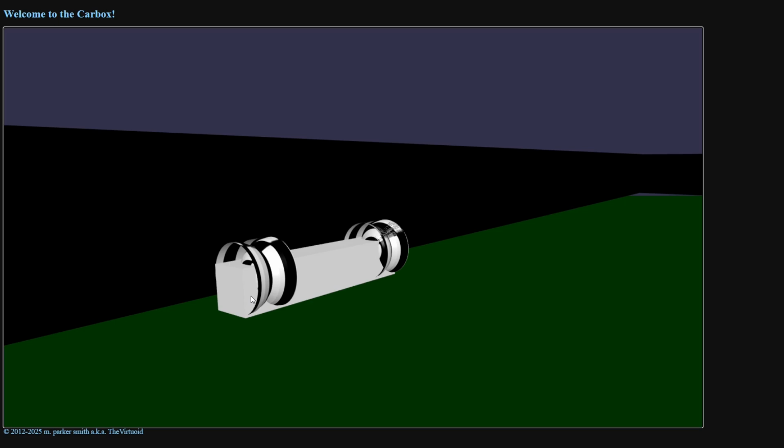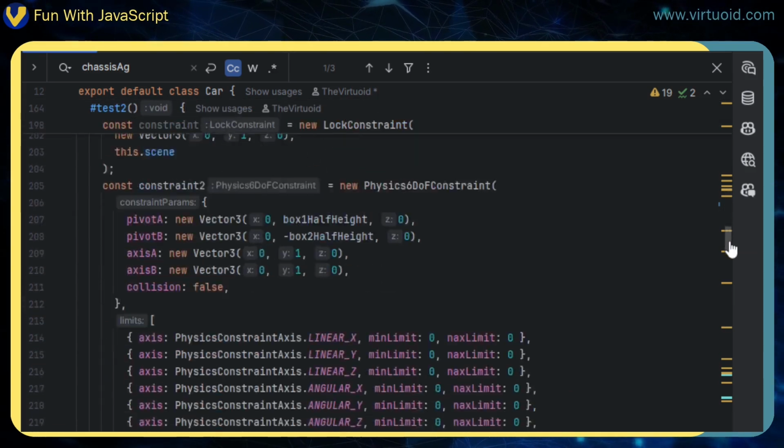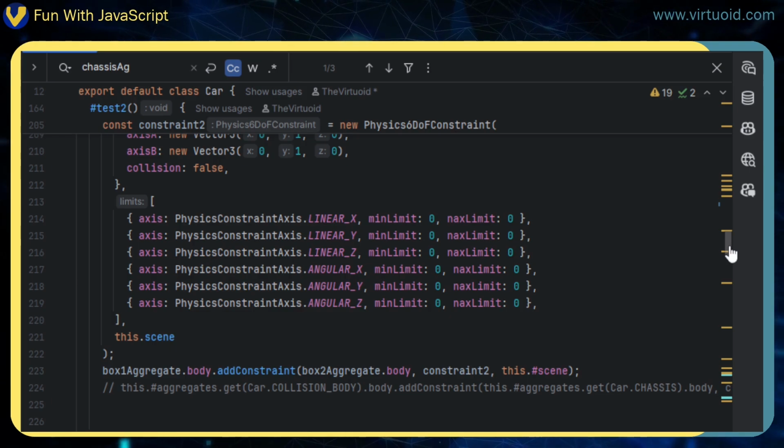to the chassis. There's nothing physically, from a physics point of view, connecting to the chassis, and that's where what we call the constraints are coming in. Now this is something it took me forever to try to figure out how to get it to work, and I finally found the website that had it somewhat working. In fact, it's the one that did the cylinder wheels, and I had to make a few tweaks here and there to get it to work correctly.